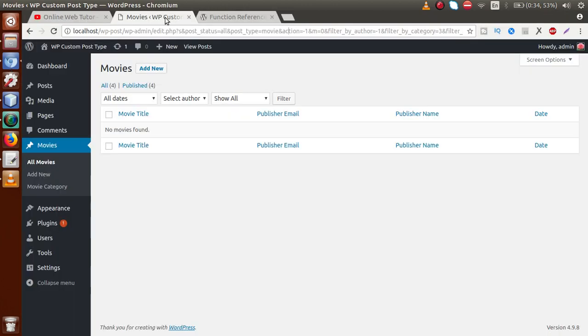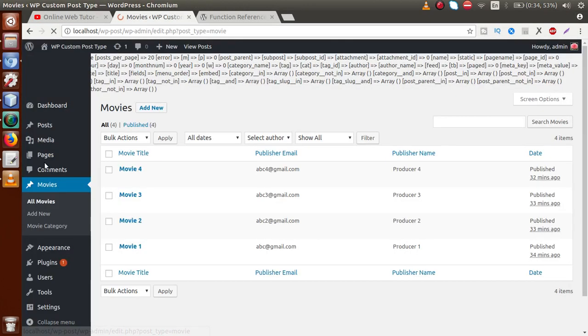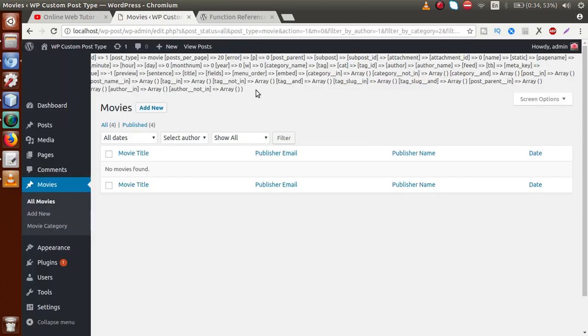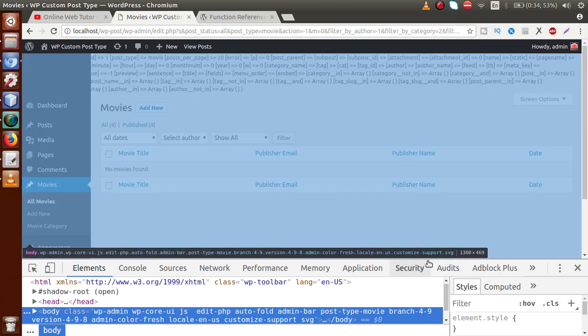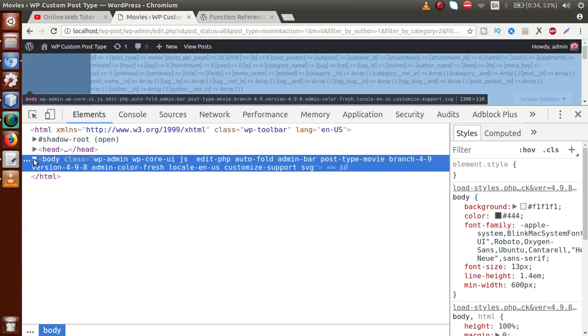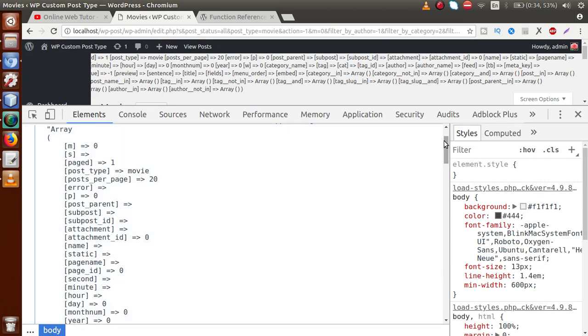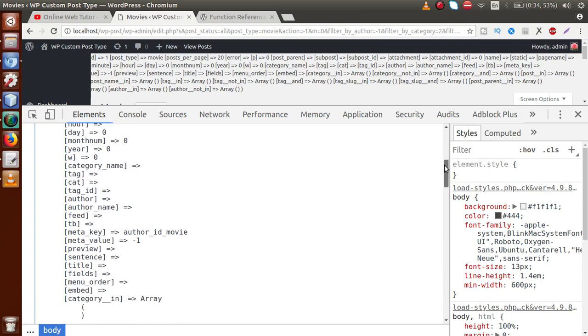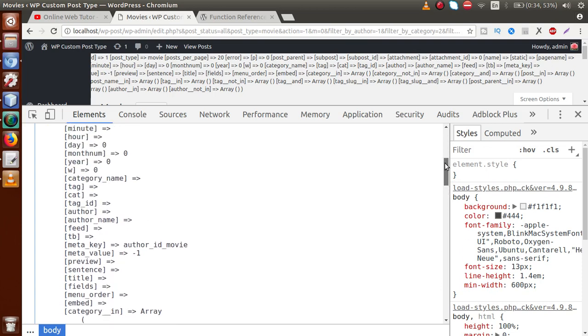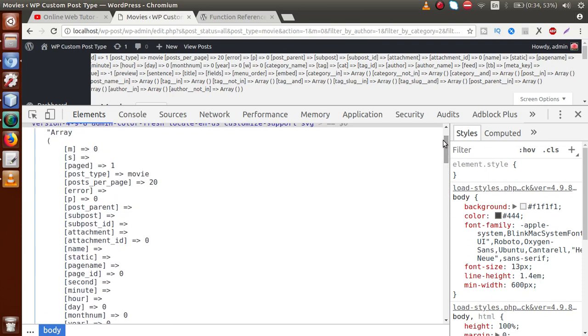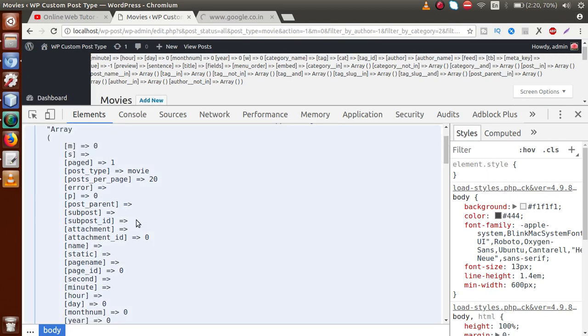Okay, so just go back to the administrator panel, and now click on the all movies section. So basically if I click on Hollywood, just click on filter. If we inspect, basically as we can see, this contains a bunch of parameters inside this query variables. Okay, so we are going to use some of the parameters from this array variable. On the basis of these parameters, guys, we are going to filter out all the movies that we have created.